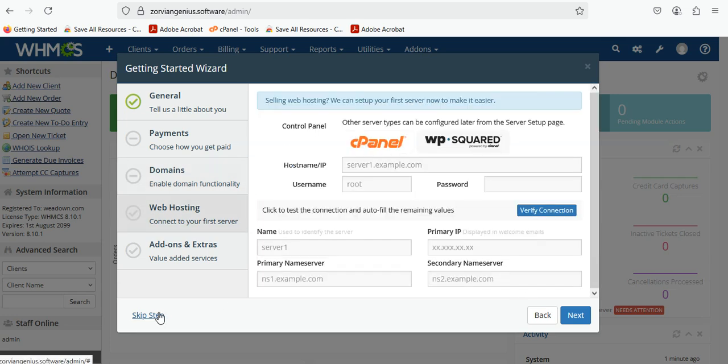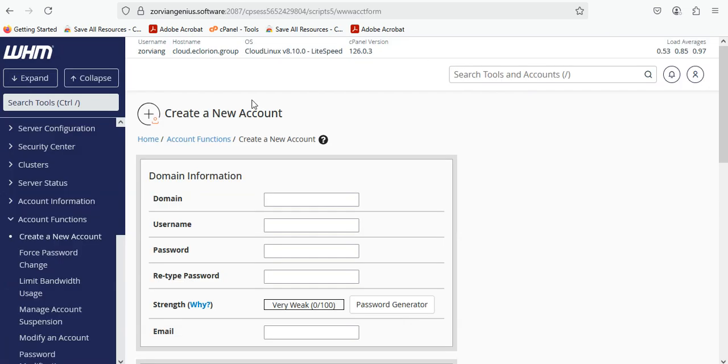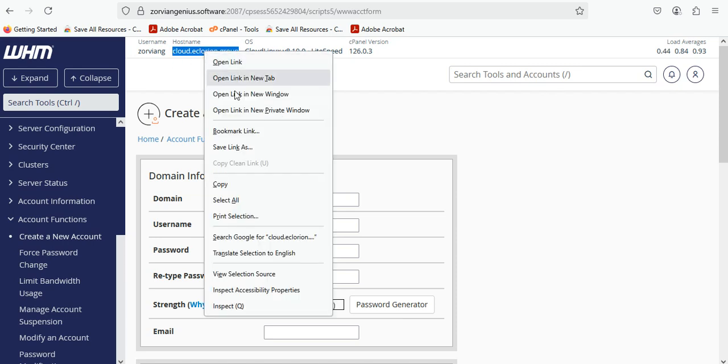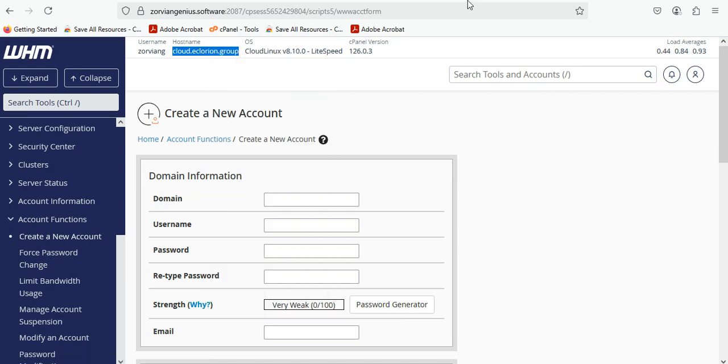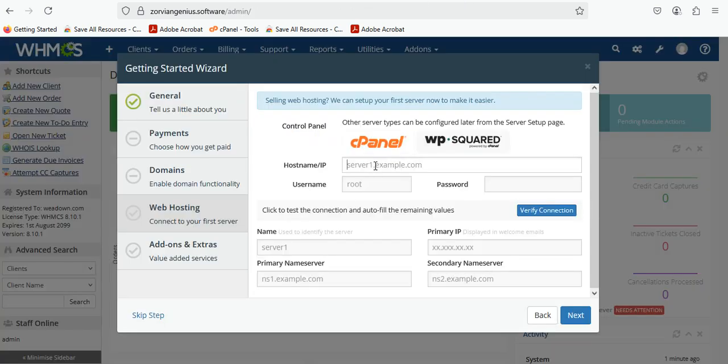The next thing is, look at now, host name slash IP. Now, what is your host name? Go to your WHM. This is your host name. Check here. Look at what I'm doing. That's your host name. If you do otherwise, you may not get them right. Okay, Control V and paste it.